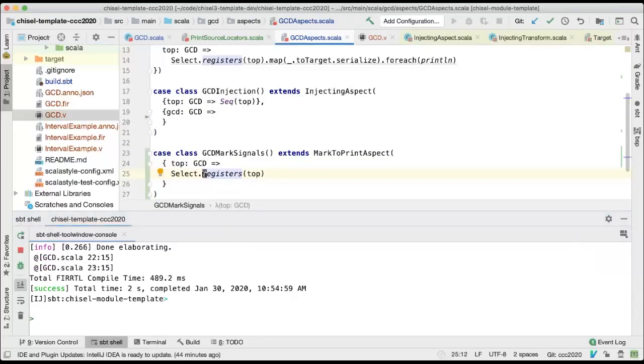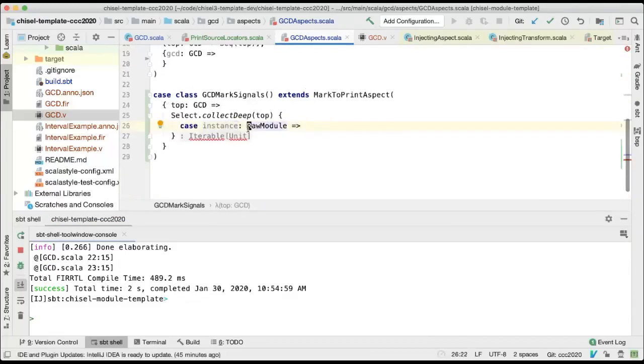If GCD has children modules, maybe I want to programmatically iterate over all of those. So there's a function called collect deep, and you pass it the top module, and then you give a partial function, where basically it's saying walk all the instance hierarchy of top, and for each time you see an instance, call this function on it. So this is basically some instance in the design.